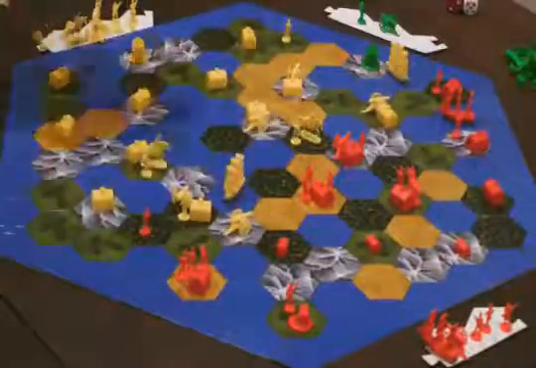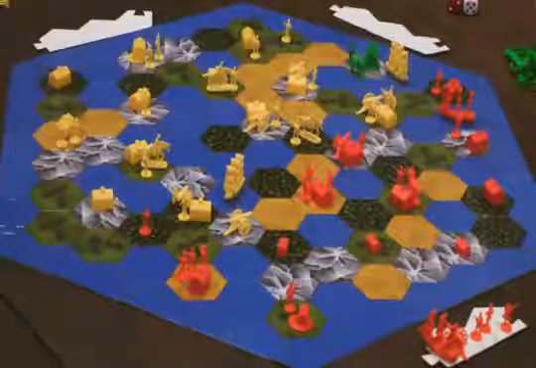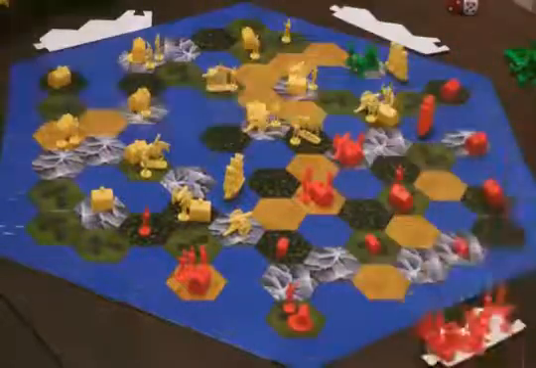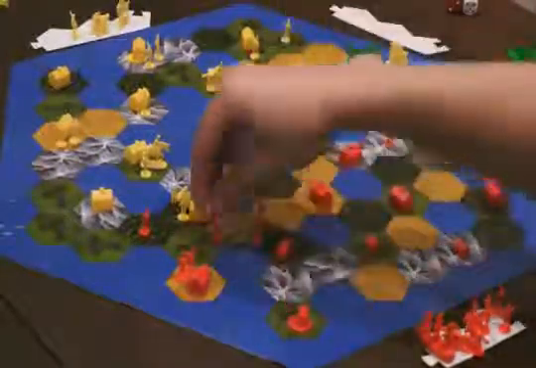And just killing a lot of the guys that had besieged his cities, setting up his defenses. Green just puts his troops back out. That's all he can do. Even though his capital's under siege, you can always put your troops in your capital, even if it's under siege or blockade. And so that was not a restriction on green.